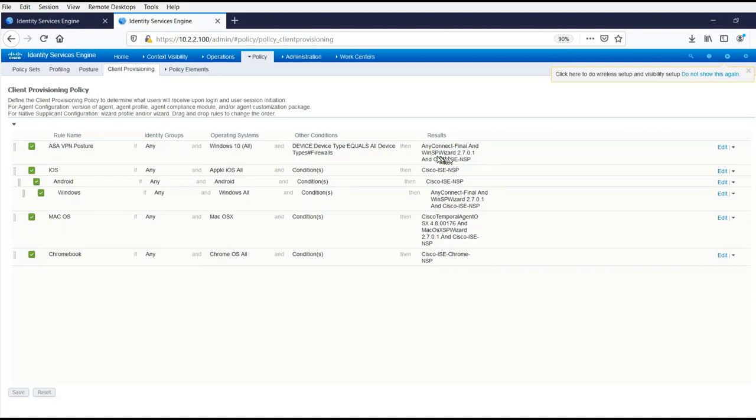Now I could have left this rule out and just used the Windows policy here, and this Windows policy would have captured it and applied the Anyconnect configuration as well, but this by default would have done Ethernet and wire, wireless, etc. So I just created a unique one for the firewall VPN just for the sake of this lab setup and demonstration.